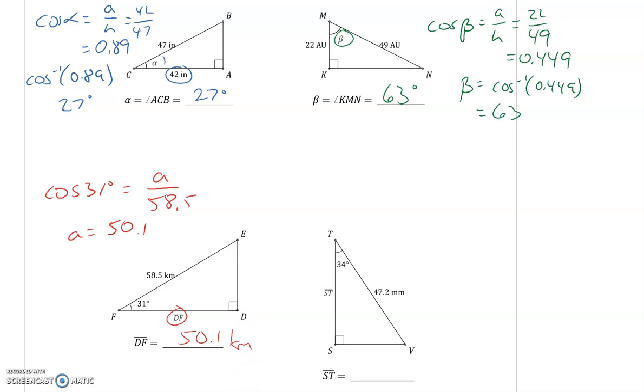And the next one here, we got 34 here. So we're looking at the cosine of 34 degrees is going to be equal to the adjacent, which again, that's what I'm looking for, divided by the hypotenuse of 47.2. So again, you can cross multiply if you want. So take the cos of 34, press equals, times that by 47.2, divide by invisible 1, and we're looking around 39.1. So this would be 39.1 millimeters. And there's 4 questions done using cos theta. All right, well, let's look at another 4 questions doing the same type of thing.